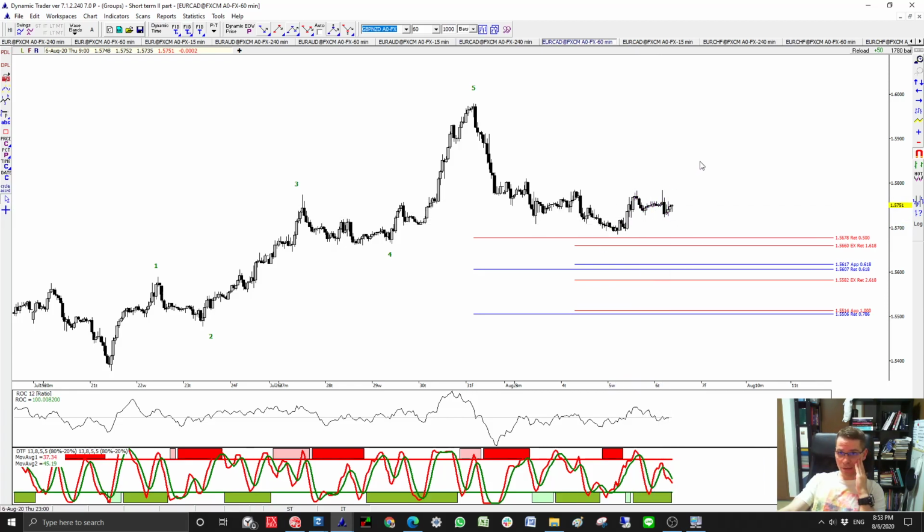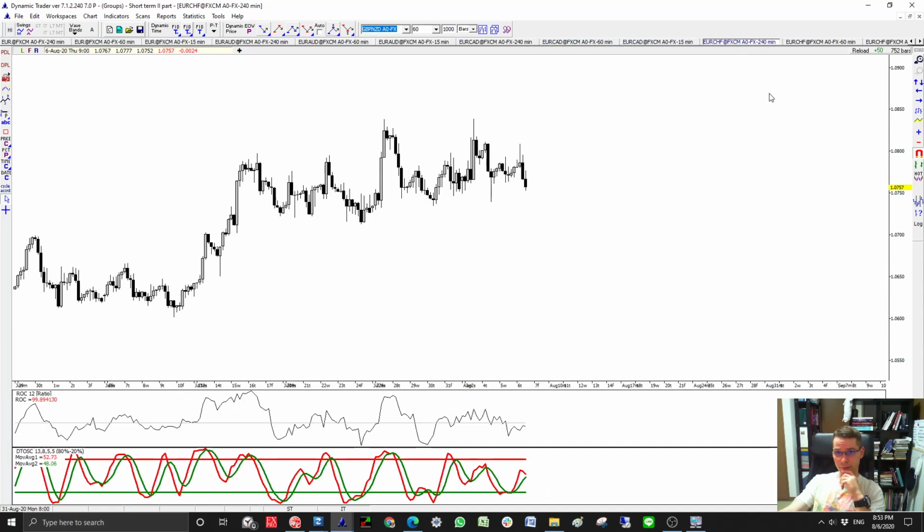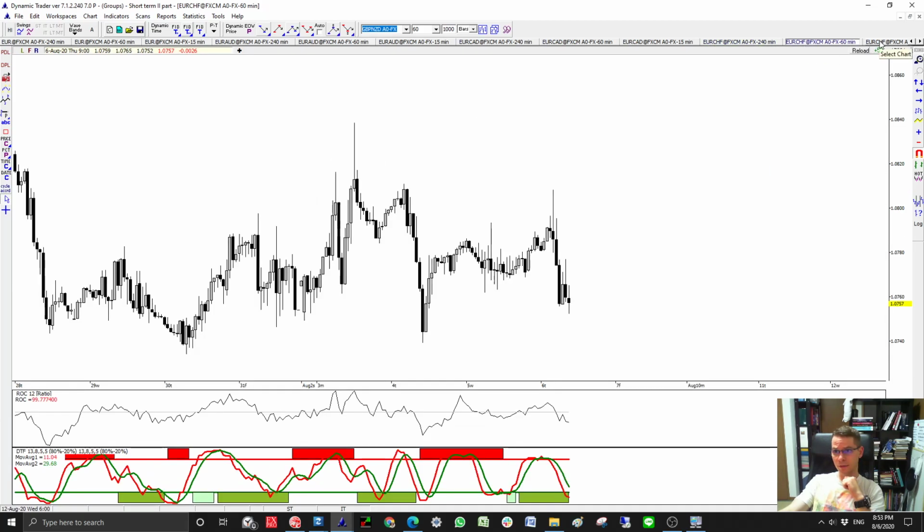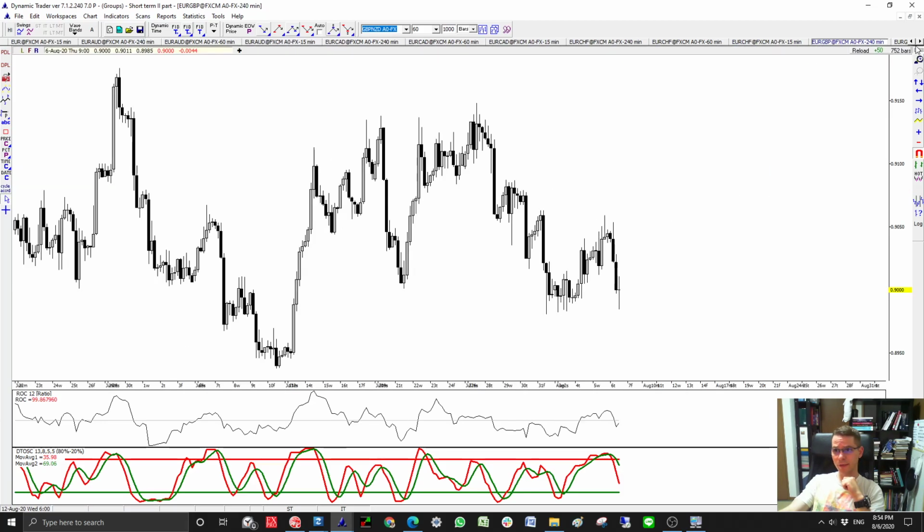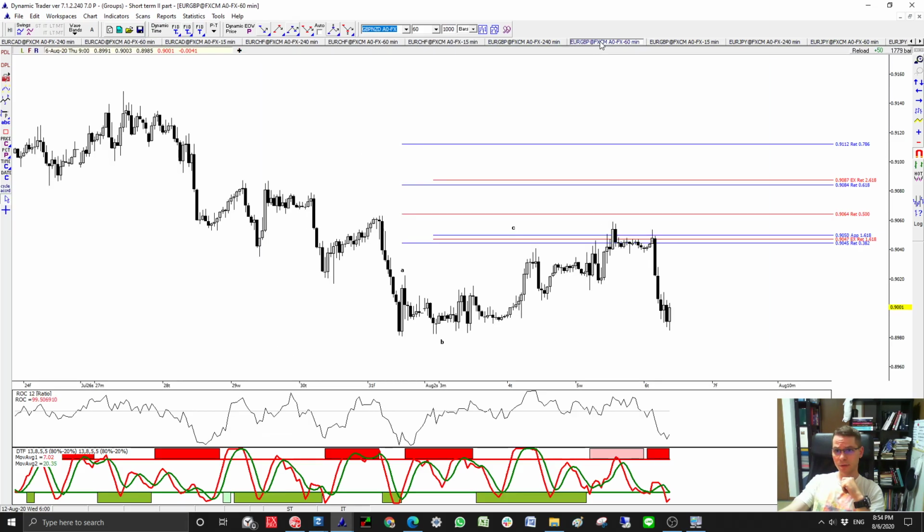I like momentum to be on the same side on all of the time frames, and if it's not, then I'll just move on. And I always like to look at very nice setups and trade those setups really nicely. I was looking here at euro pound for a correction to end in these levels, and I was seeing an A, B, C, and then it turned itself into something else more complex, so I just moved on.